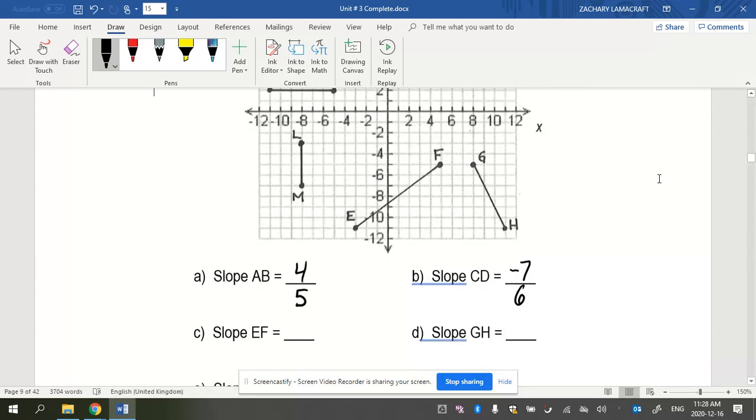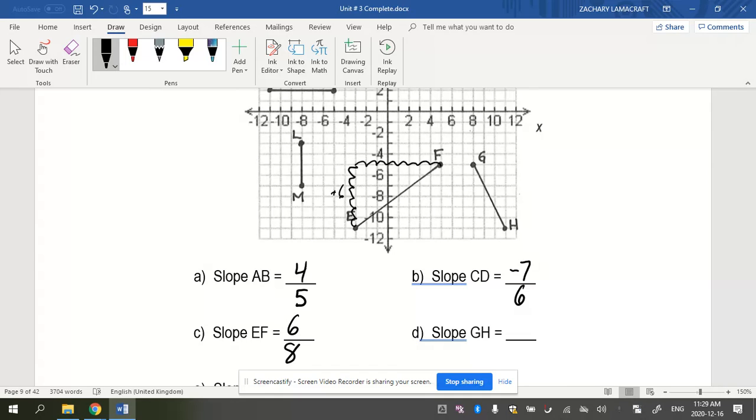All right, if we look at E to F, it looks like if we're going in alpha order, E to F, we're going up and to the right, if we can imagine that. So in this case, E to F, we're going up 1, 2, 3, 4, 5, 6. So +6. And we're going to the right 1, 2, 3, 4, 5, 6, 7, 8. So it'd be 6/8.